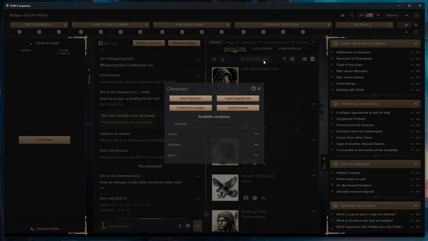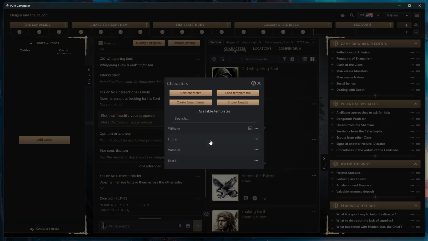However, if you go to the list of templates and press on the menu Include in Save, it will make that template, or a copy of that template, be included in your Savegame. That means when you export the PUMC file, any templates with this icon will be included in that save, and any players who load that Savegame will be able to access this template.